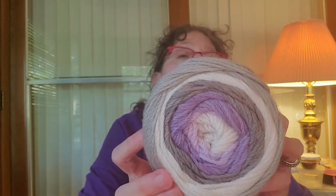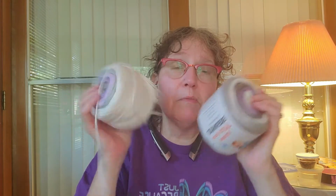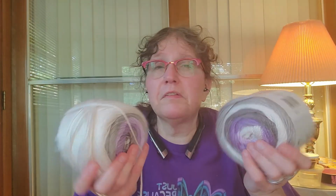Originally I wasn't sure if I was going to do some yarn, but I've got some yarn I thought would be pretty because it's spring colors and it's soft. Okay, so I've got two skeins. This one doesn't have a label, but it's the exact same thing as this one, and these have never been used. This is Burnett Softy Baby Stripes, and look at how pretty it is, with the gray and the white and the purple. And there's two skeins here. It's so soft, oh my goodness. It's called Lullaby Lilac. It's a number 3 yarn, and it's a 120 gram ball, which is 287 yards. So that's pretty good. That would make a pretty good size lapghan or a baby blanket. And you might even have enough here to make a nice, what do you call it, lovey.